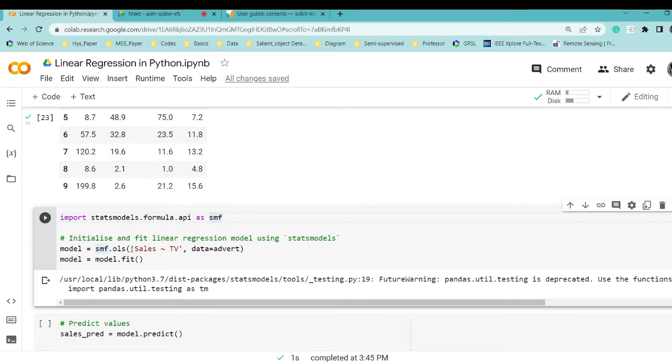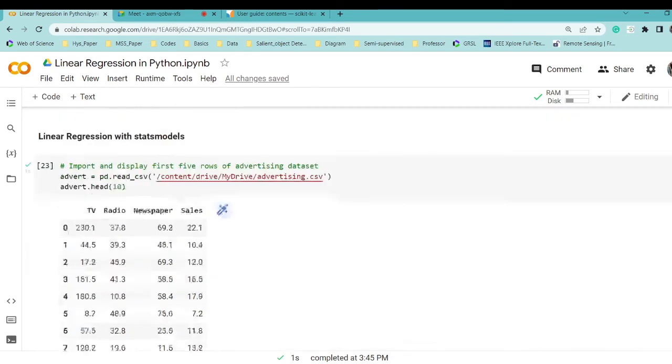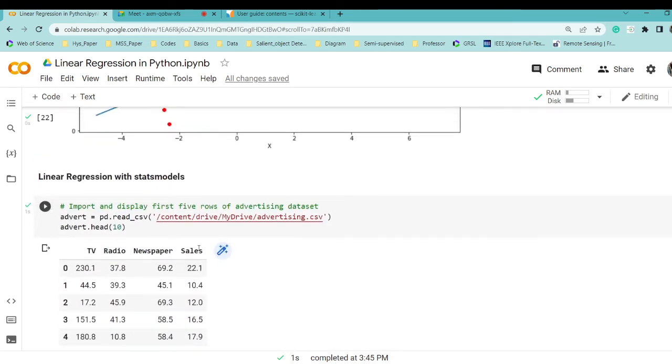Again, I need to see how my sales, I have to fit my linear regression, right? So to fit the linear regression, I'm putting my data as the one which has been given as input. And for my data set, I'm telling from sales to TV. So if you can see, from sales to TV, this whole data set I'm telling you.